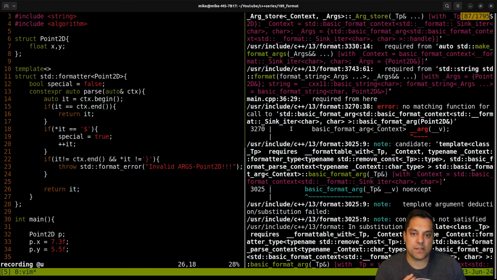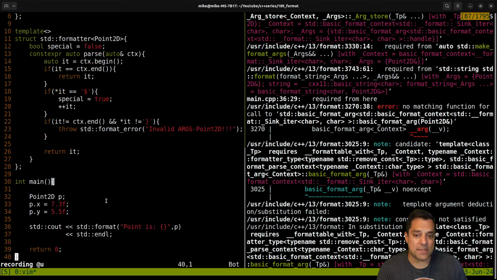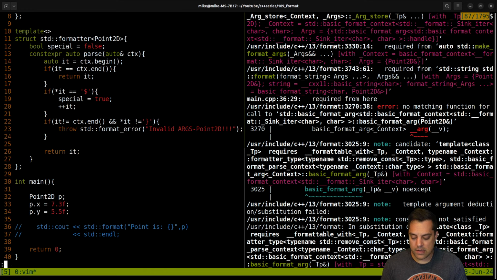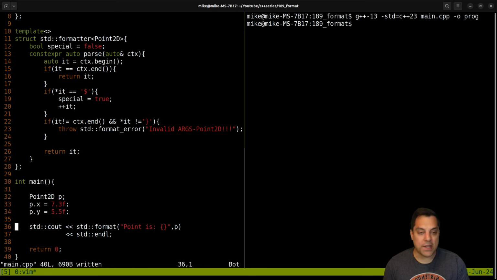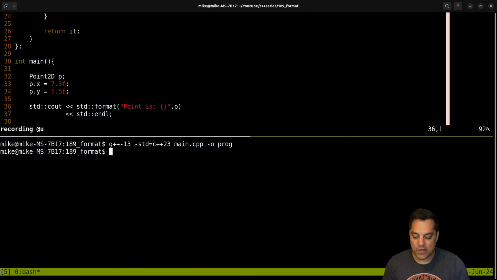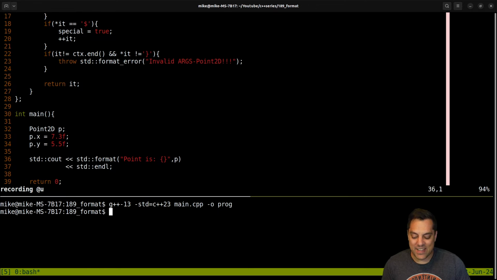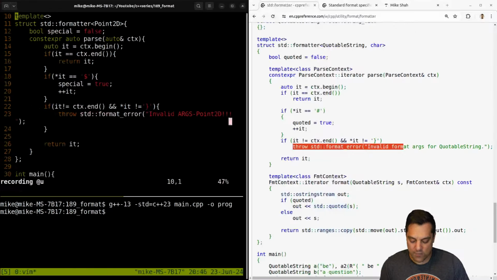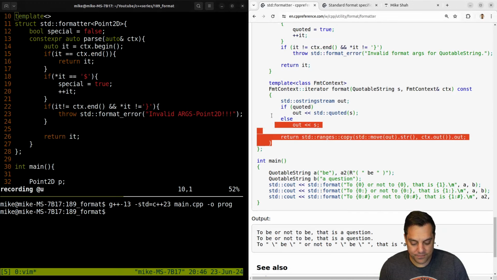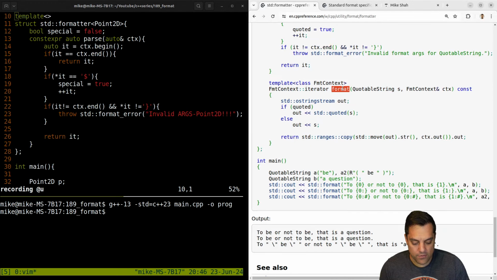Anytime you get pages and pages of stuff, now that you know that you're working with formatter, we've probably just not specified something properly here, okay? It should be that stuff goes away if I get rid of this. Yeah, no problem here, okay? So that's a good way to know your code base isn't blowing up. It's just the format stuff here, okay? Okay, so let's go ahead and work on the next part here, which is the format here.